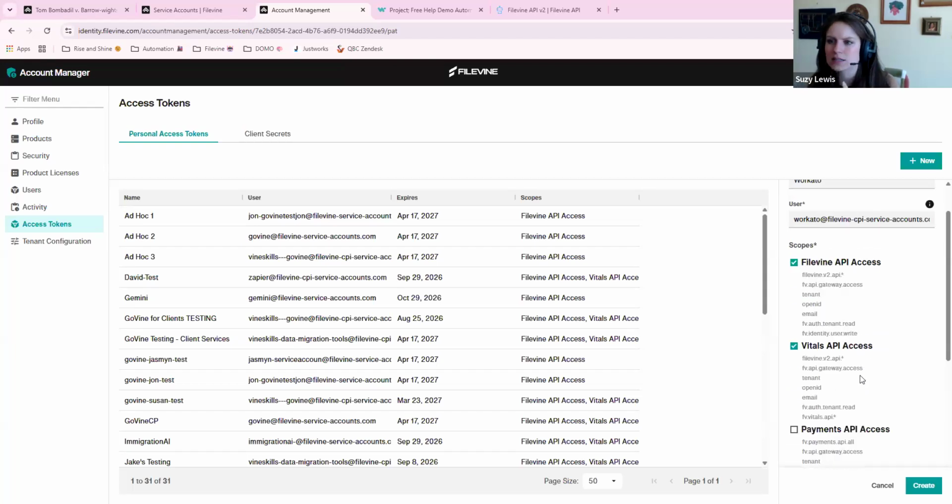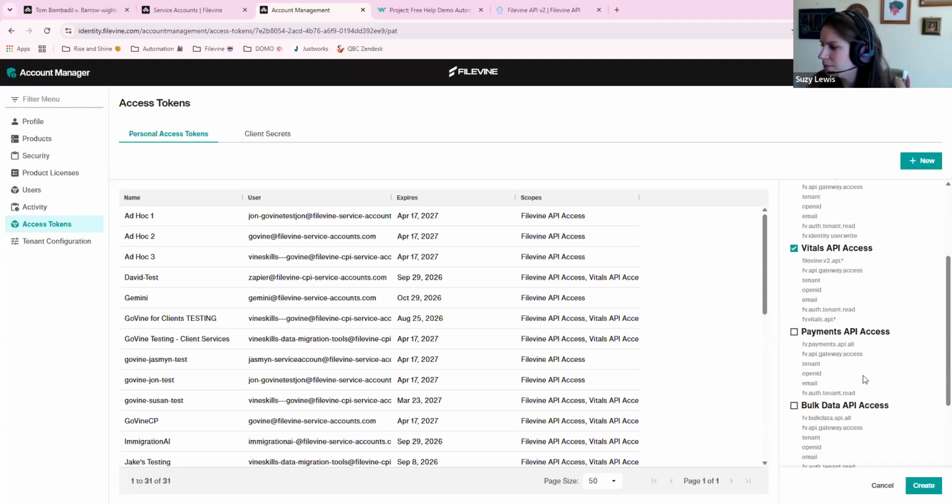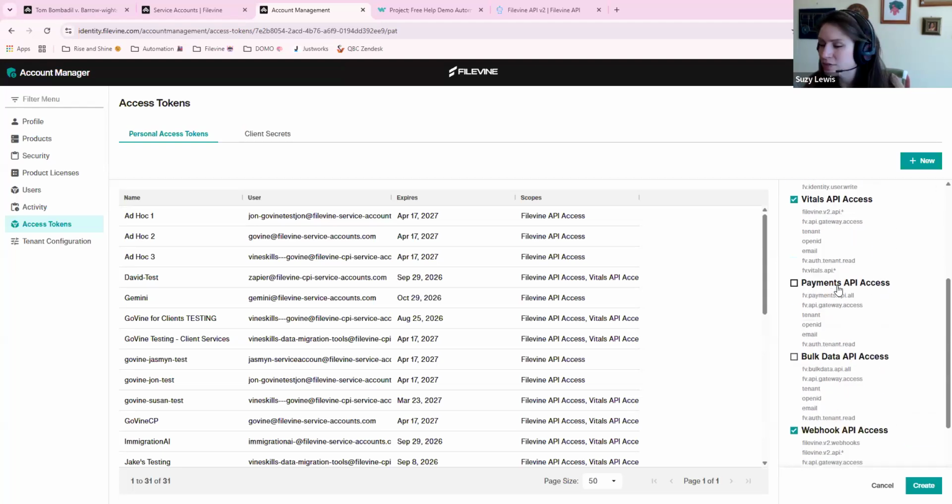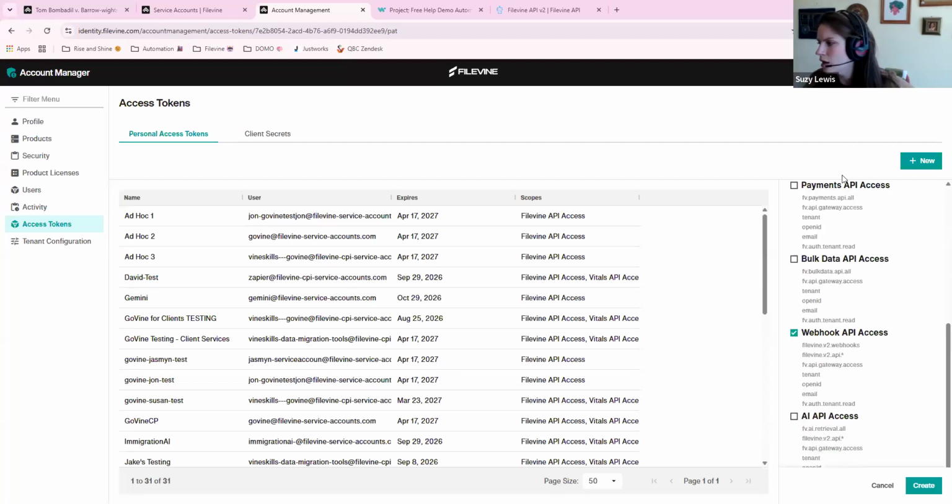Vitals give you access to specifically pull your vital setup that y'all have made. So since vitals are very customized, there's certain endpoints that do need this scope specifically. There are a lot of time and billing endpoints that are related to payments. Payments has basically its own platform. So if you're doing anything with that, we would need to select payments.